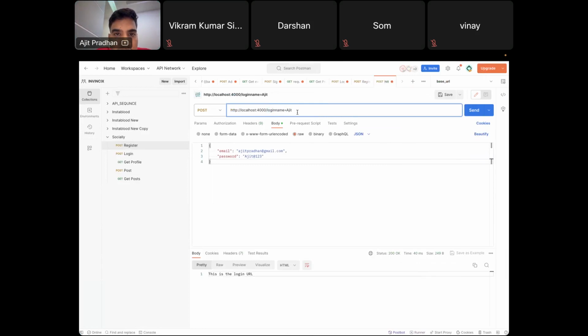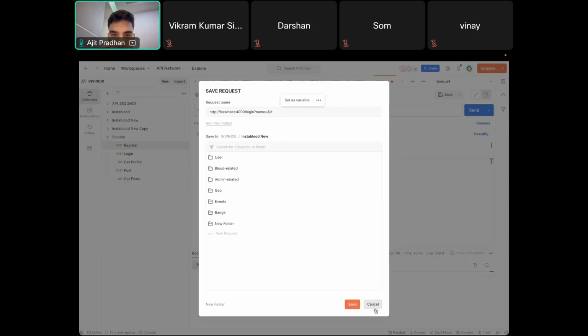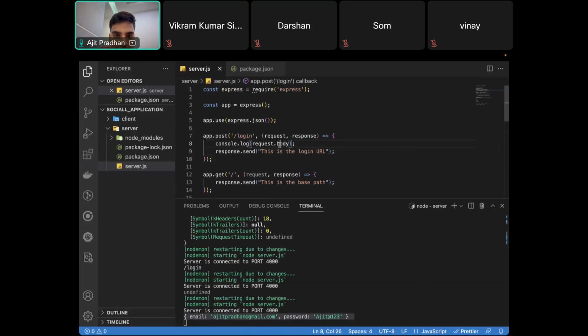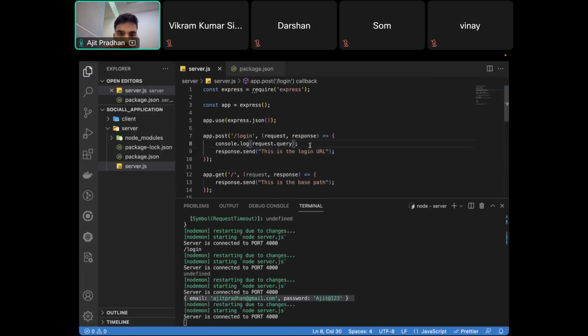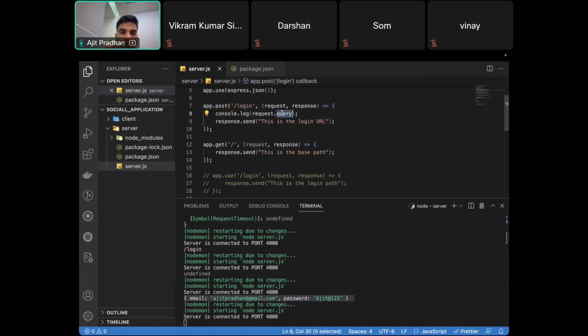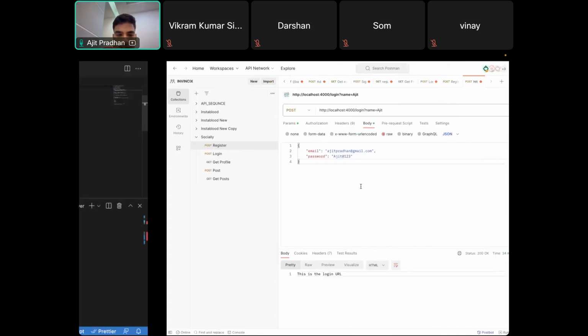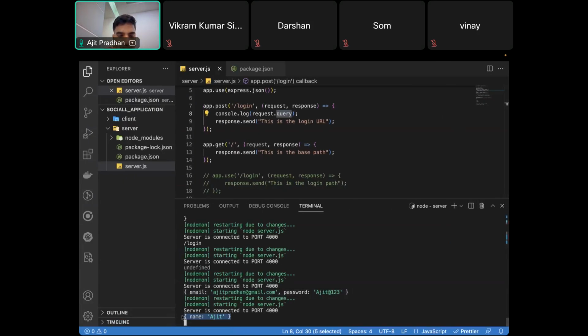But you might have seen in a lot of websites that they take the parameter like this, as a query parameter. We can access this also. If I go to query and click send again, see, I can see it.